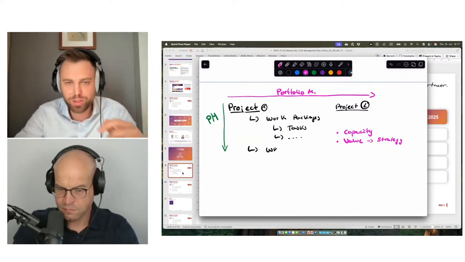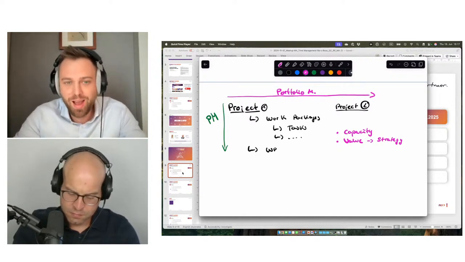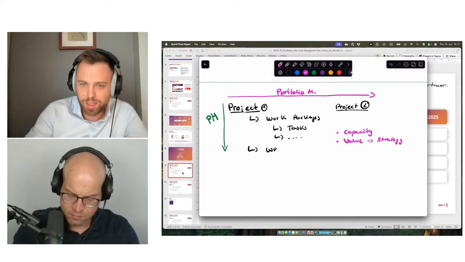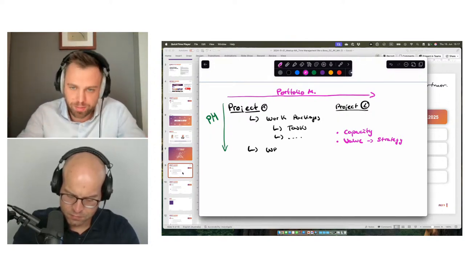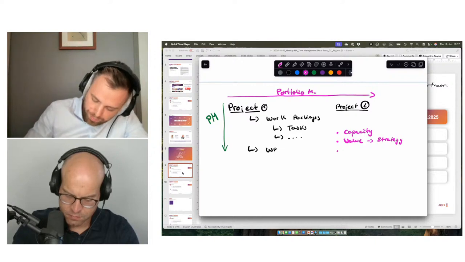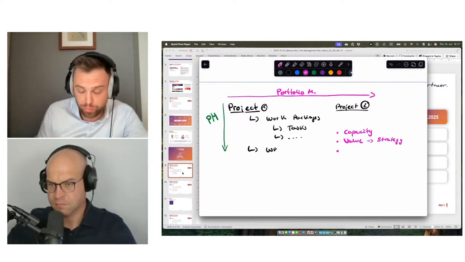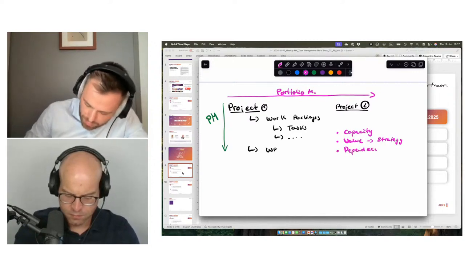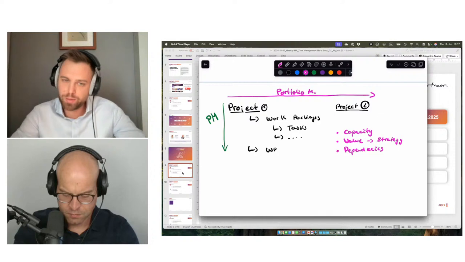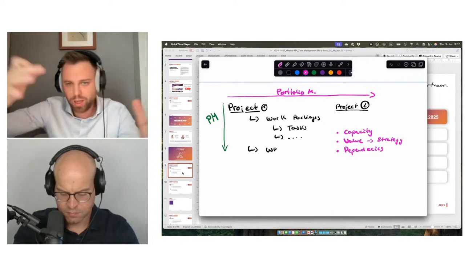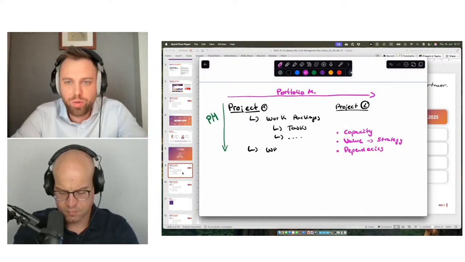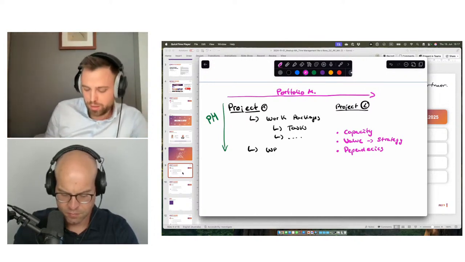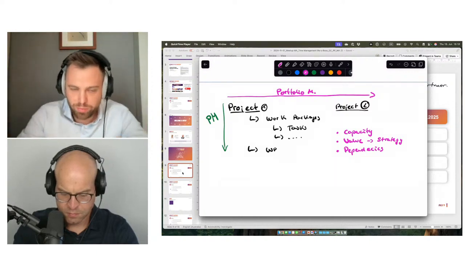Sounds simple, isn't, unfortunately, because if we go into companies, we often see how many projects are running which are not contributing to the strategy, because either the strategy is missing or because there's no portfolio management. And then the other thing that will be visible when you go into portfolio management are dependencies. Dependencies between projects. Sometimes project A needs to stop before project B and whatsoever, right? There are things which relate to each other, which need to be checked and managed. So this is the part in the portfolio management for a project.